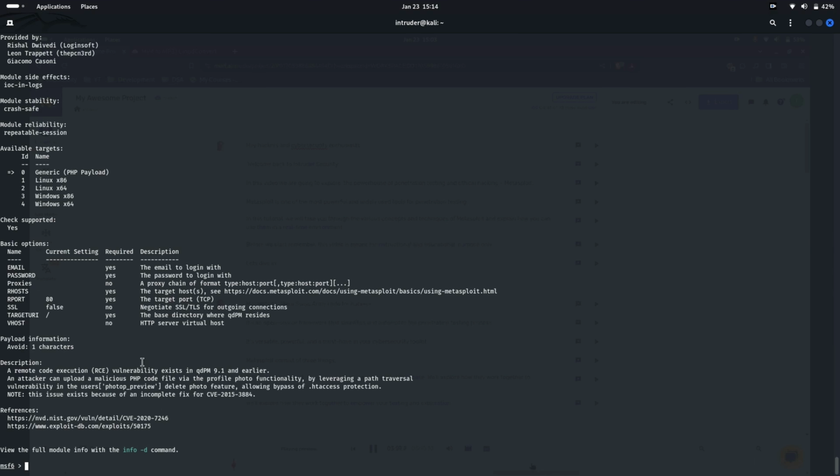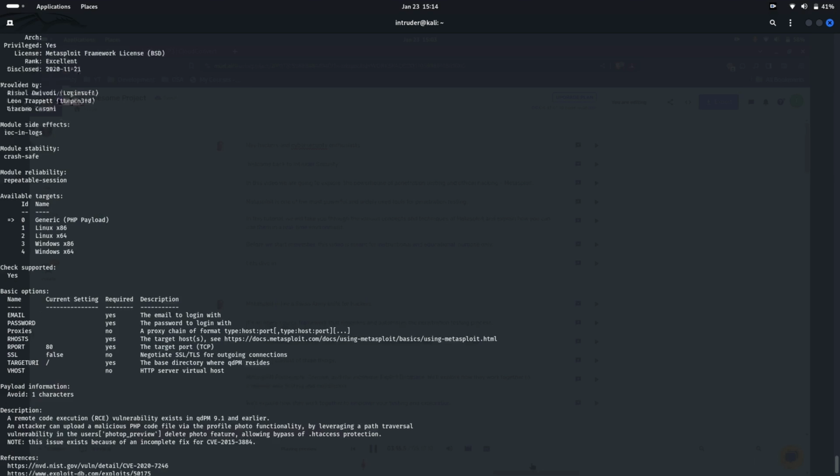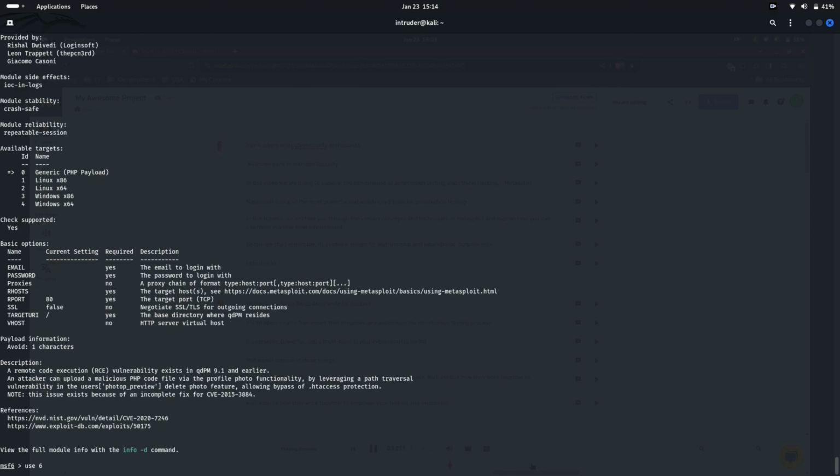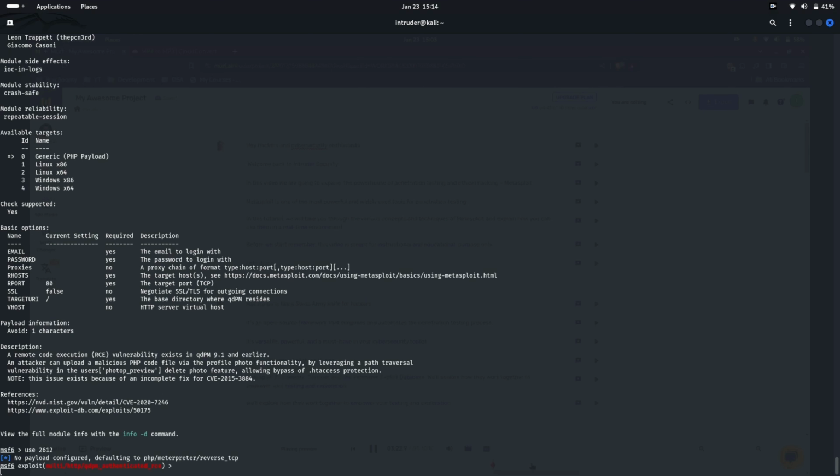To set this information, we need to first load the module. To do so, we have command called use. Similar to info, it also takes name or the ID to load. Let's load the same module. So you can see the change here, which shows exploit and the name of module it has loaded.